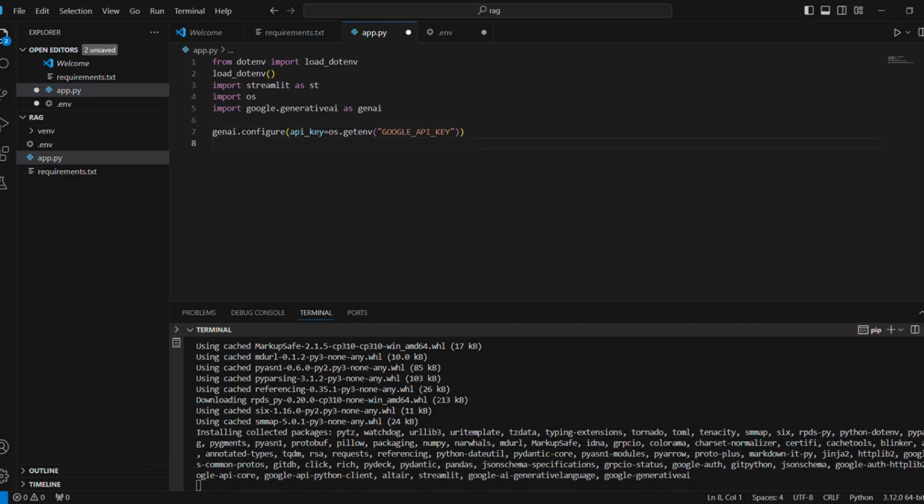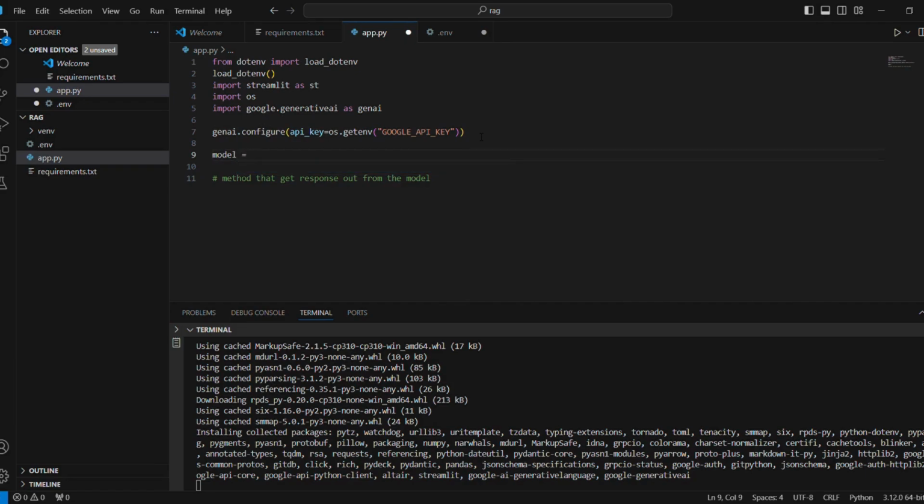Now I'll write a function that retrieves the response from the LLM. Before that, let me initialize the model.